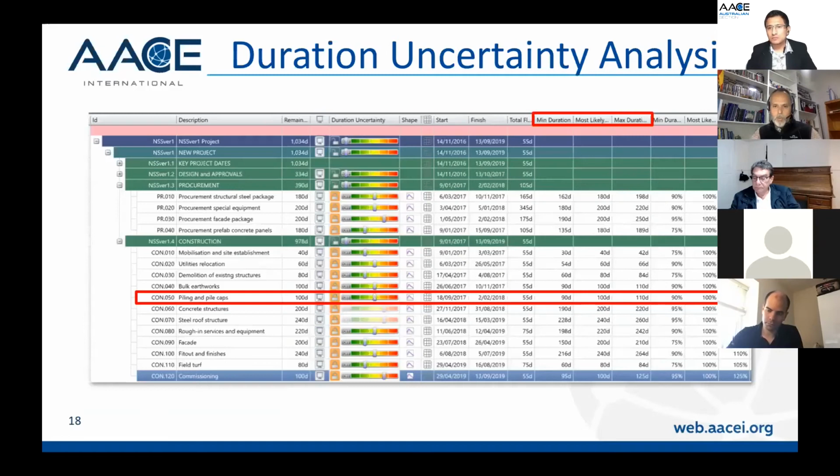So based on that, what we did in the SRA, we started to test the duration of the activities. As you can see on the screen, for example with the piling work, we ask what is the potential impact in the duration if we have an increase in the number of piles, or if the production rates that we adopted in the baseline are better or worse. In the baseline, we made an assessment and expect this to be 100 days, but we could go from 90 days to 110 days. And the idea is to see, if we have any potential increase or decrease in the duration, what is the impact on the end date?